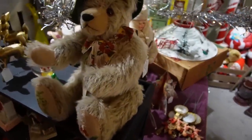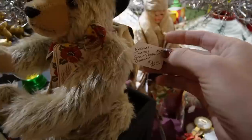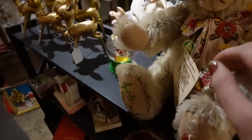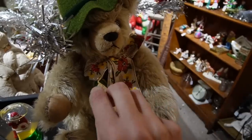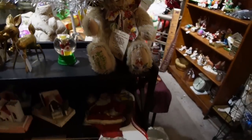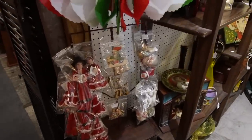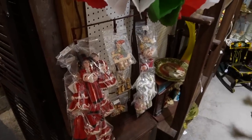This bear is delightful — look at his little felt hat, a musical teddy bear. I can't read that, but this is German. He's very sweet. Oh, Herman the happy wanderer! He does look very happy, and I love the flowers on his scarf. A couple of putz houses. We're going to check some of the baggies today because I really wasn't committed to digging through their baggies the last time we were here.